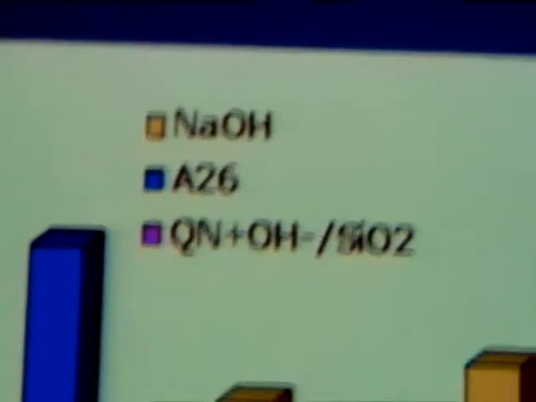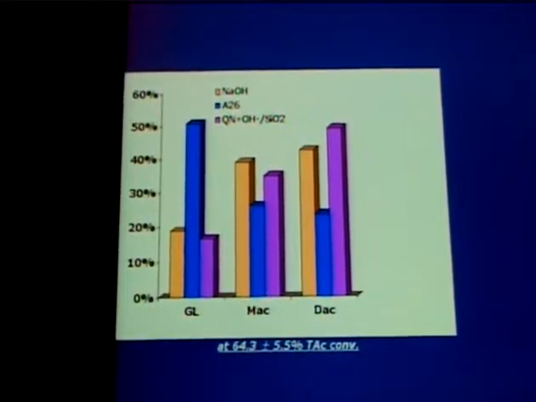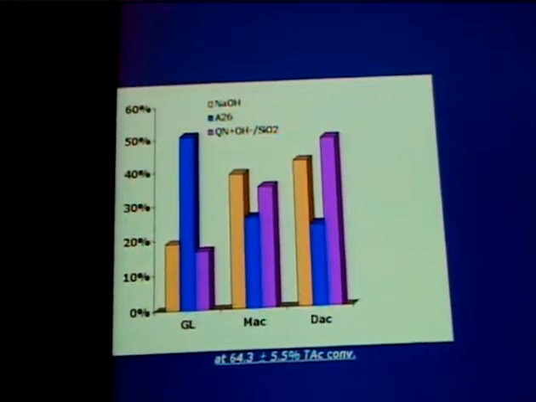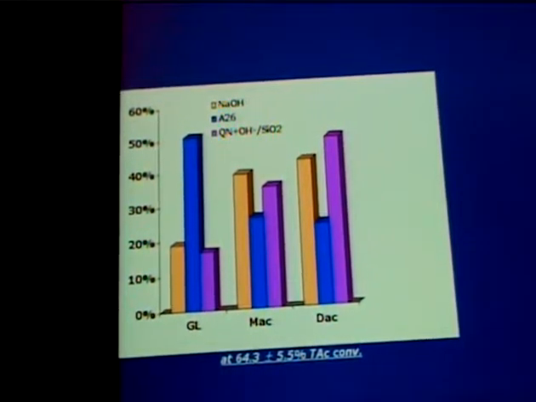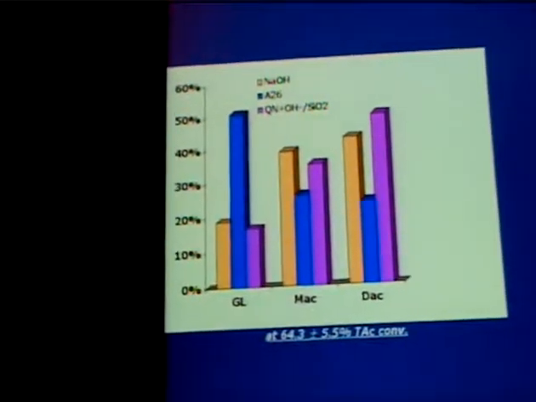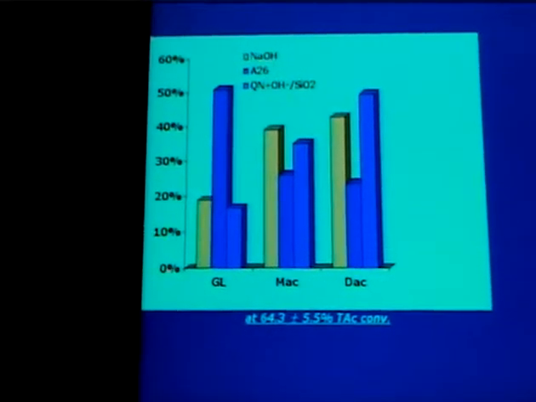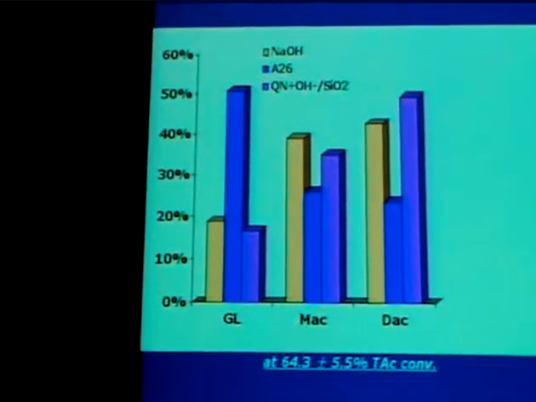So we use a given point in the conversion, and we measure the glycerol selectivity for 3 catalysts, the 826, the silica-based catalyst, and homogeneous catalyst. Though I have to say that is unfair, because the homogeneous catalyst is done like in 30 seconds. You have almost 100% conversion. But nevertheless, just for academic purposes, we did a comparison, and you find that the resin indeed has the best glycerol selectivity. And the silica-based catalysts and NaOH, at this conversion, have very similar selectivities in terms of monoglyceride, diglycerides, and glycerol.